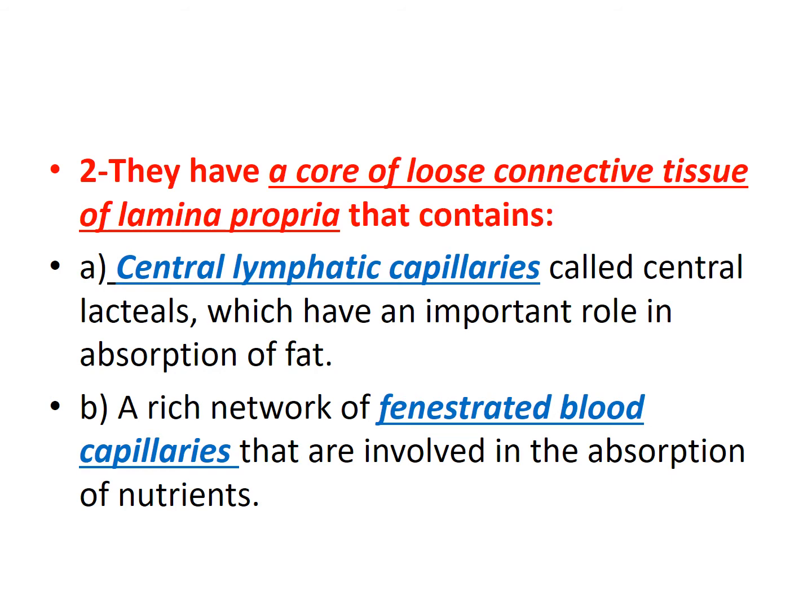Under the epithelium, as usual, there is a layer of loose connective tissue formed by the lamina propria of the mucosa. In this loose connective tissue, there are central lymphatic capillary and fenestrated blood capillary. The central lymphatic capillary, called central lacteal, has an important role in the absorption of fat, and a rich network of fenestrated blood capillary is involved in the absorption of nutrients.